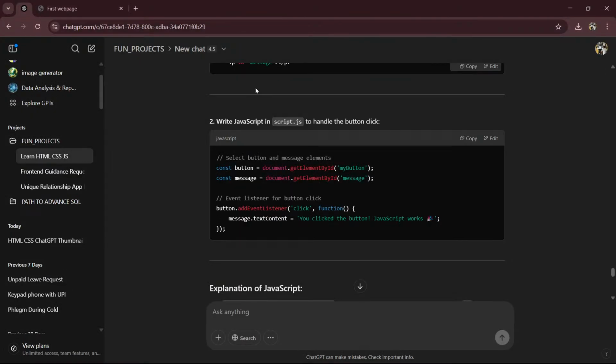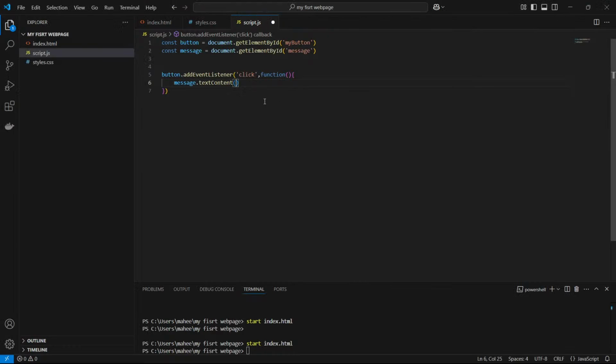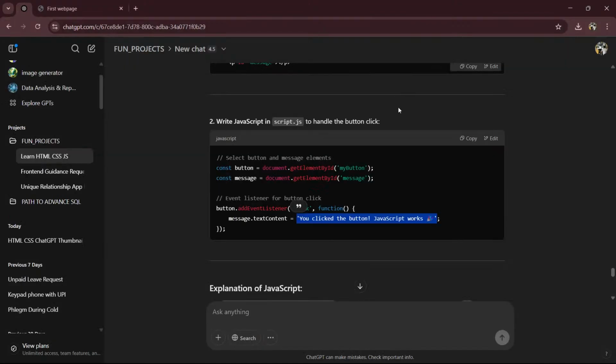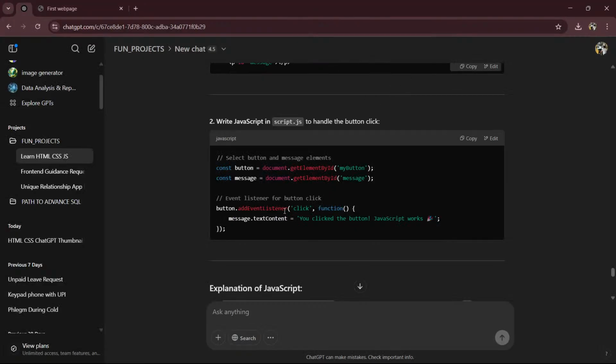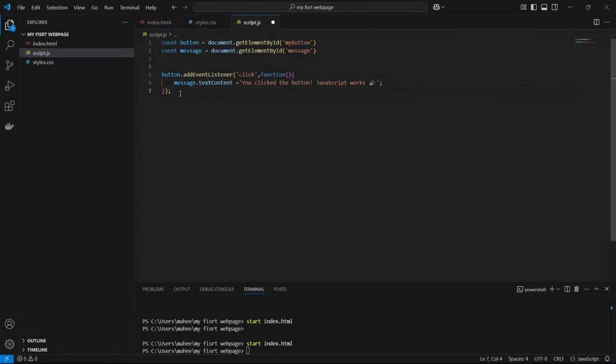For text content, we have to basically give that message here, and here also.